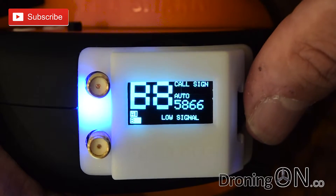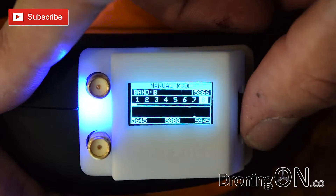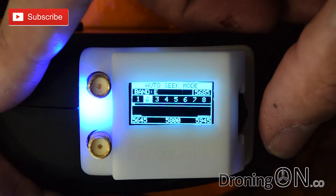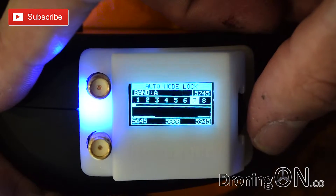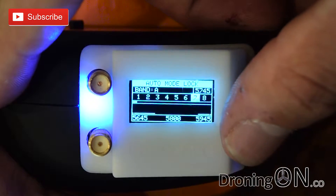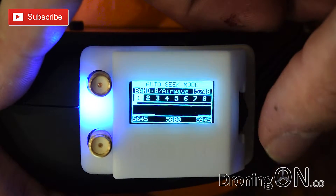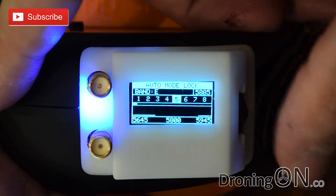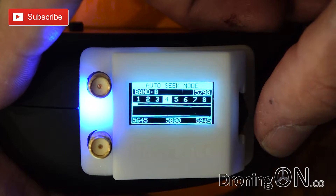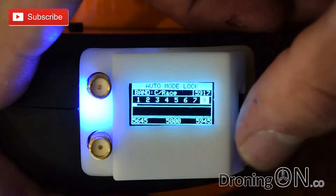At the bottom here is the rocker switch which you can rock up and down and press. Pressing up takes us to manual mode again, and pressing it again lets us access the menu. The first option is auto search — if you've got a new aircraft and you don't know what band or channel it's using, you can use auto search to quickly locate and connect to it. In auto mode you can tap down to search all bands until it finds signal, then again to find the next. So if you've got a lot of people flying with you, you can use this to quickly connect to your buddies on the field.